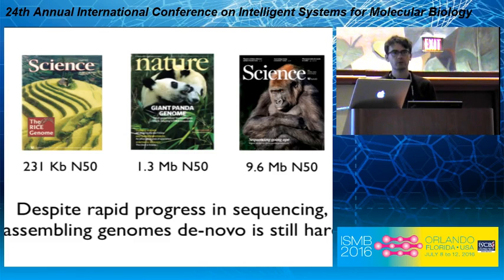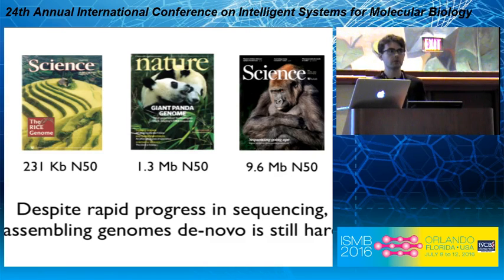So the main reason why this is a difficulty is the sequencing technology that we're using. Over the past decade, we have been moving for a very long time towards short read sequencing. And of course, a short read cannot resolve the repeat structure that is longer than the read length itself. And this results typically in very fragmented assemblies.